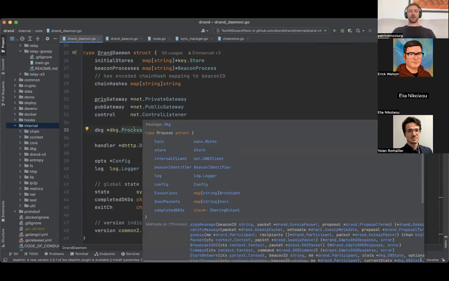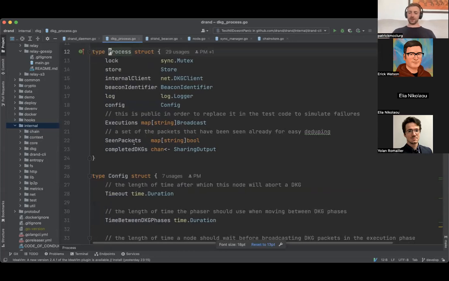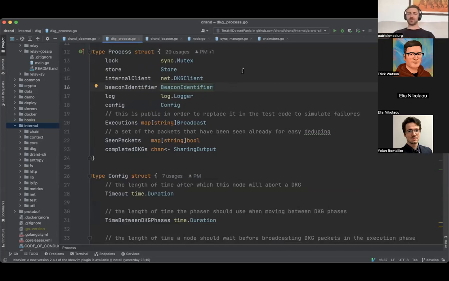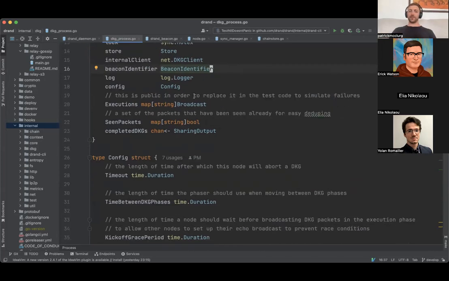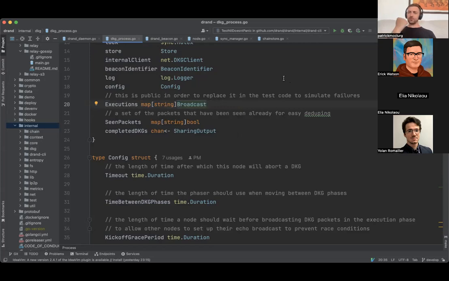So the DKG process, as part of the drand daemon, does everything related to the DKG. It keeps a reference to a client, and it gets some other information from the drand daemon, which itself doesn't hold. It keeps a log of everything that's in flight for DKGs that are going on, to ensure that we can have multiple DKGs across multiple networks in different states happening at the same time.